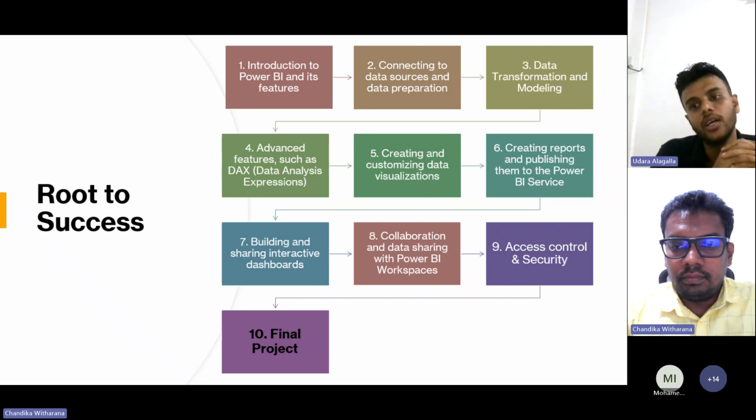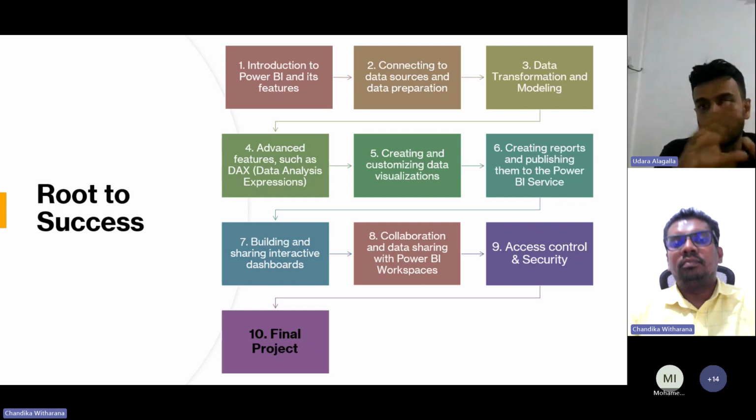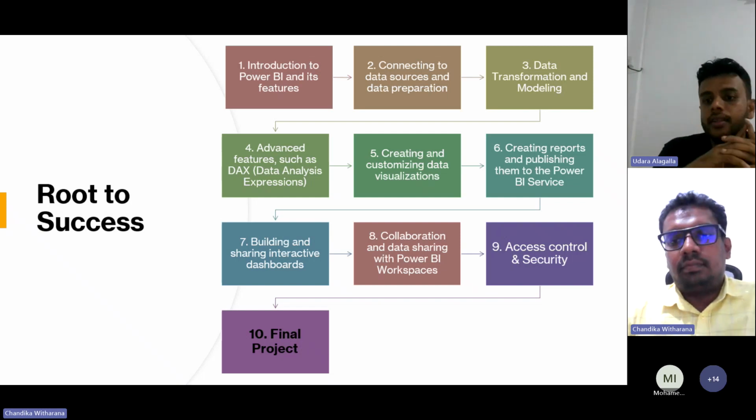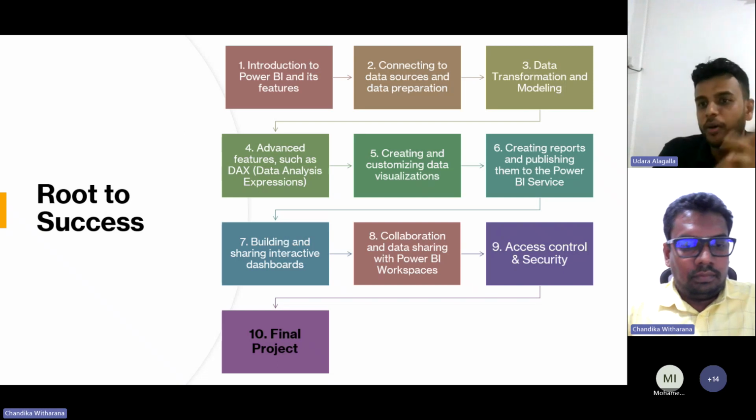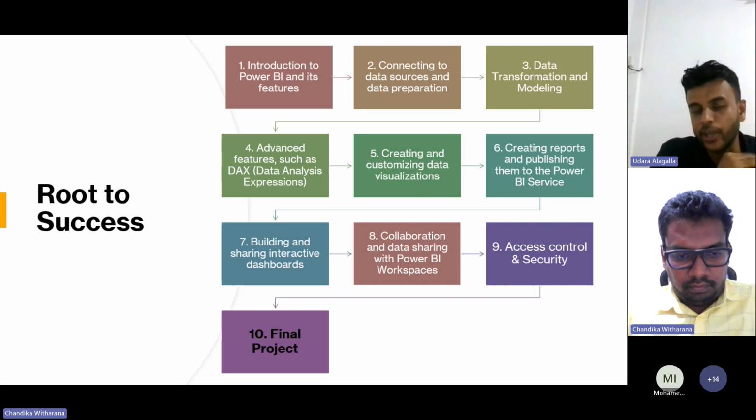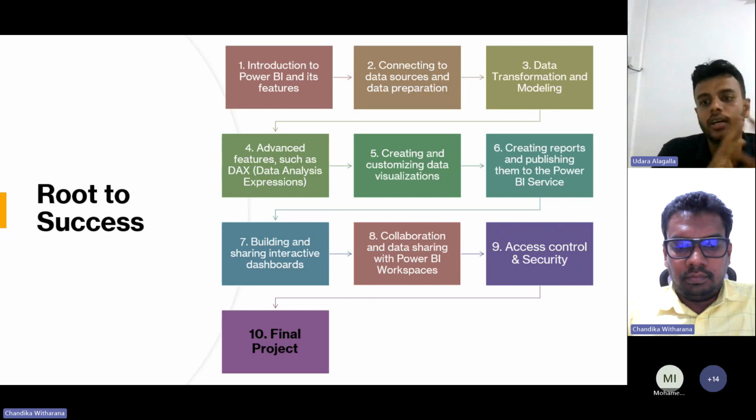We need to learn about this at a very deep level. So this is our course curriculum, basically. This is a very high syllabus. There are a lot of points we have to talk about. After completing all those things, we have a final project.